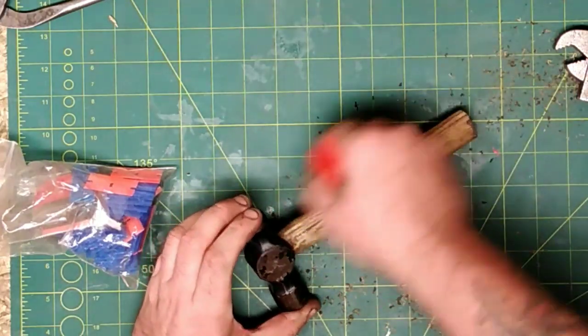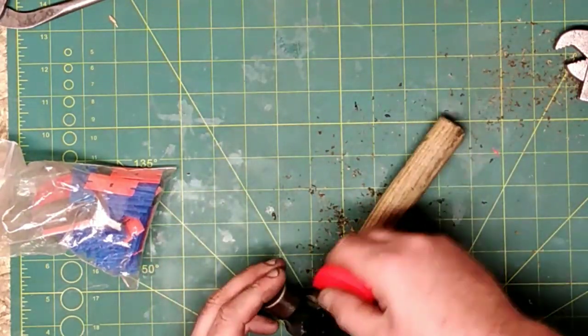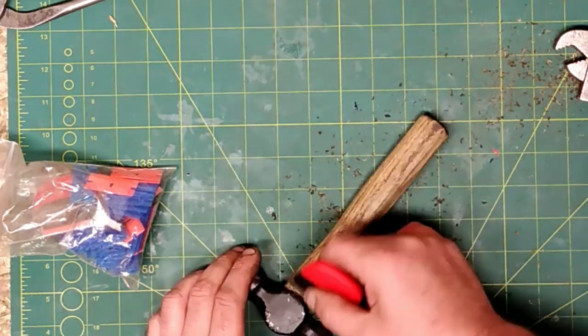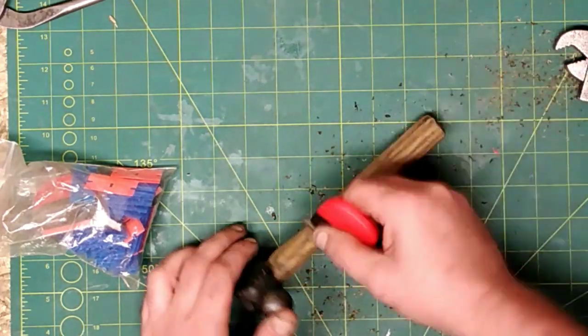Scout Crafter's right that the hammer I go to the most is this one, so I'm just scraping all the old varnish and everything off with a Stanley knife blade in a little holder.